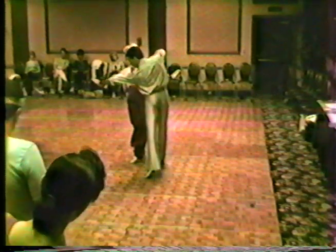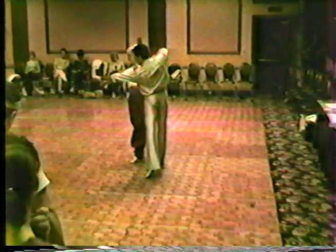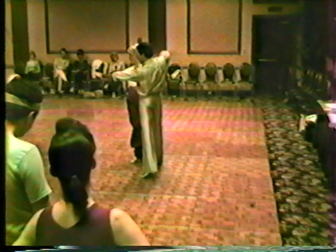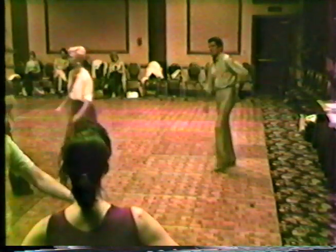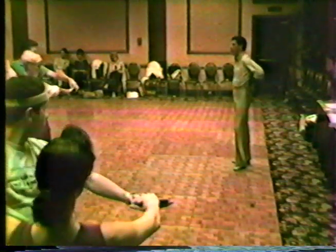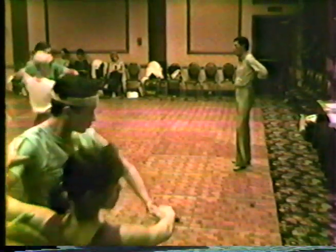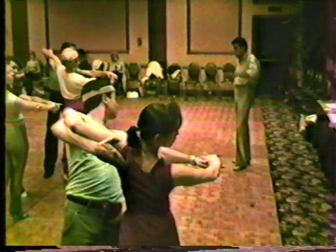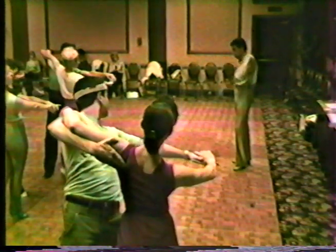Okay, so when we take the step, I'd like the men to think of on that last step is going 4 and 1. So ball of the foot, hip under. This is okay too. But you see what it did? It dropped me down a little bit, pulled me away from her, and that does that. Okay. Ready? And 4 and stop. Pressure, hip forward, oval shape there, or circle. That's better. All right, good.